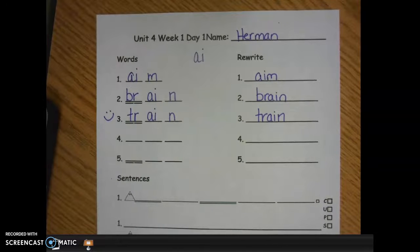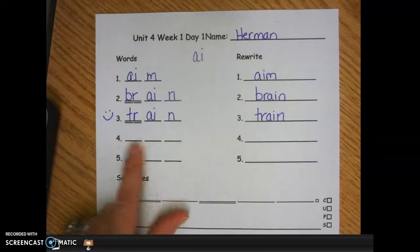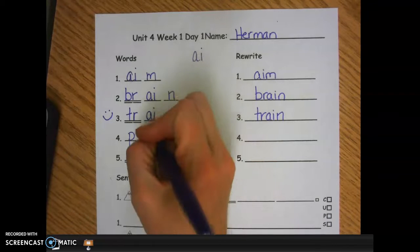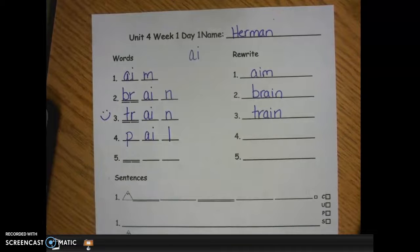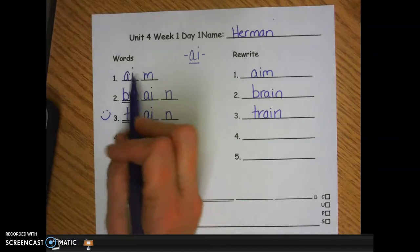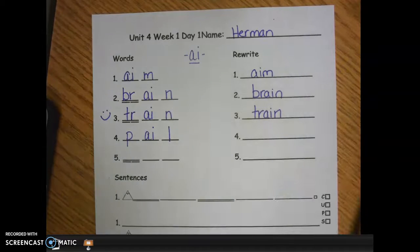Number four. Pale. Ready? Pale. Puh. A-I. No blends, okay? So, puh. Good. Then A-I. Then L. Good job. And hopefully you listened to your pair deck today and went through your pair deck today. Because remember we talked about the A-I being in the middle of a word? That's very important. Now, I know you might say, but Miss Herman, aim right here is at the beginning. Yes, but that doesn't happen very often. That's very rare. Most of our A-Is are right smack in the middle. A-Y is at the end.